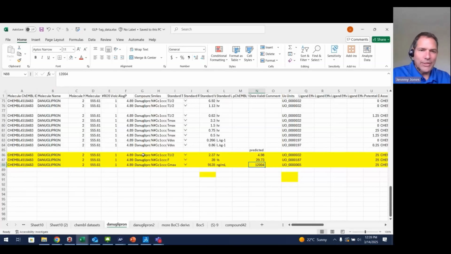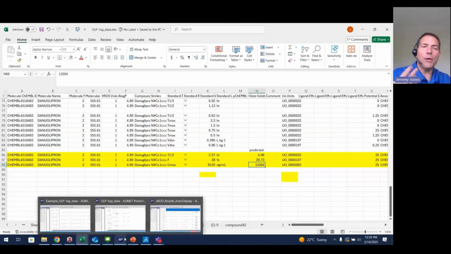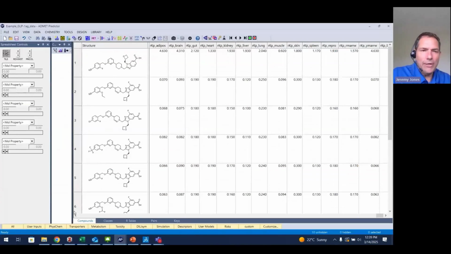In any event, we did pretty good here, and that's nice to see that our HTPK, the high throughput PK simulations, are at least pretty close for the parental compound in this series. So that gives us some more confidence going forward that these simulations for related compounds are going to be pretty accurate as well.